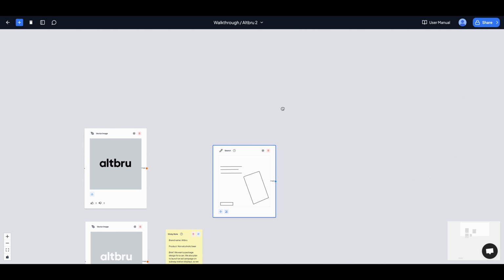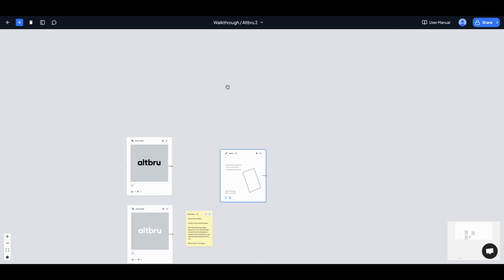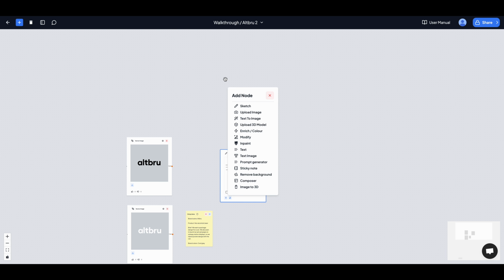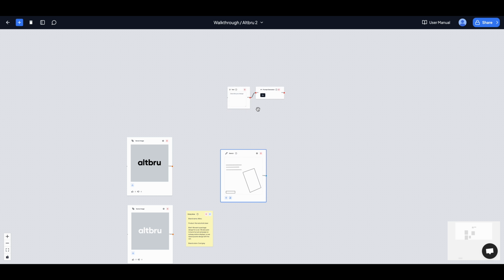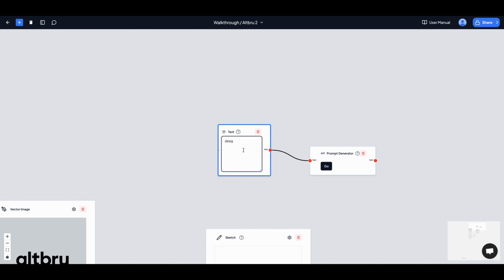Now the next step is going to be we're going to need a very comprehensive prompt. And the reason for that is because most of the image generation models, they work better the more descriptive your prompt is. So that's why I'm going to use the prompt generator node. And this workflow here, it basically just takes in the entire design brief and generates a prompt for you. So I'm going to type in literally the whole description of what I'm trying to do here. Design, let me zoom it up a little bit.